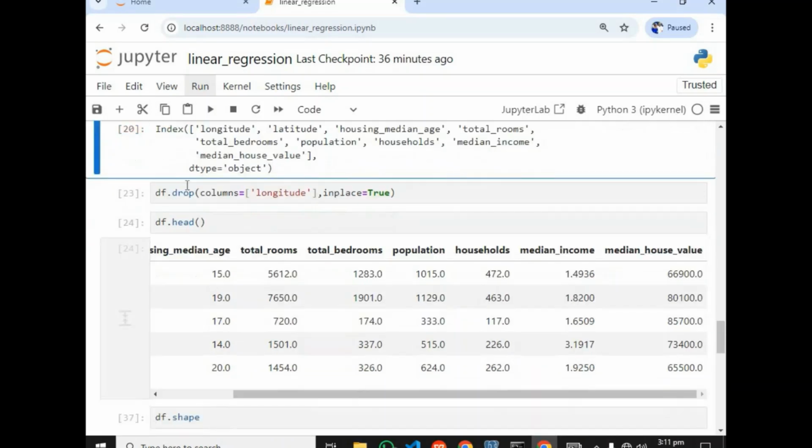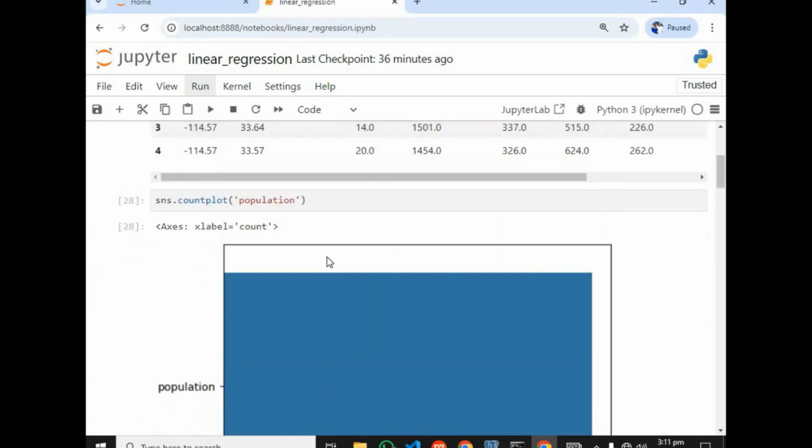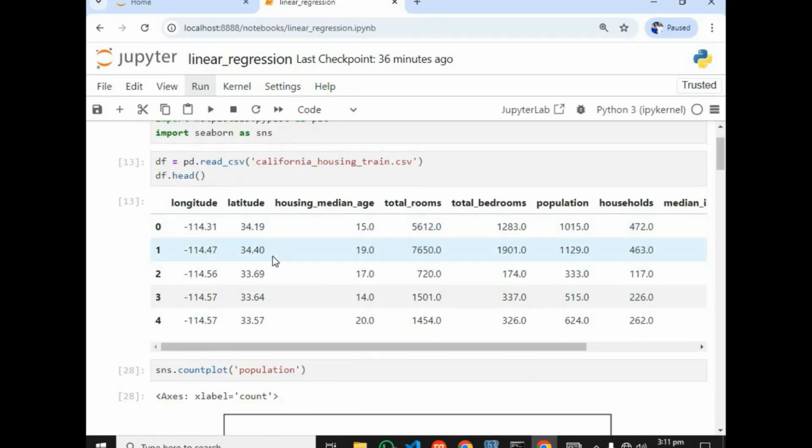Now we looked at df.drop. We wanted to drop this longitude column. If you look here, the data set has a minus sign. For this tutorial, I'm not going to walk you through how to change this. I just dropped the whole column because I will not be working with it. You can drop more than one column. Just work with columns you are most interested in. It's not necessary that you work with all the columns. Your data set may contain 10 columns, and you can just work with 3. You can drop the rest and work with the 3 columns.